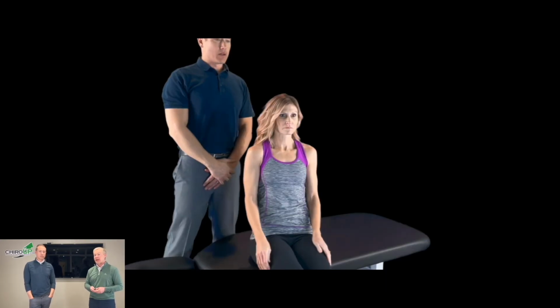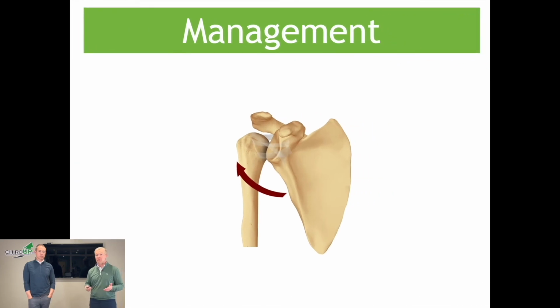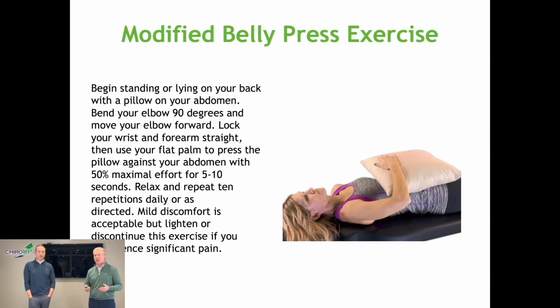So when that's positive, what are we going to do? Well, we're going to teach that patient how to make their shoulder more stable. Certainly we'll get rid of any cervical components that are there, any rotator cuff components that are there, because many times these are concurrent conditions where there's some neck, there's some rotator cuff, and there's some instability. And unless we get rid of all three of them, we're not going to be able to resolve that problem.